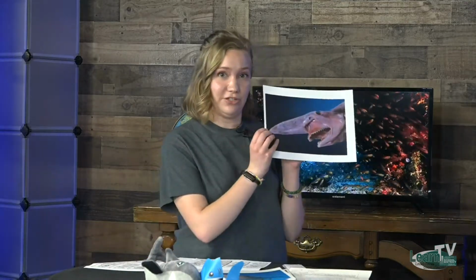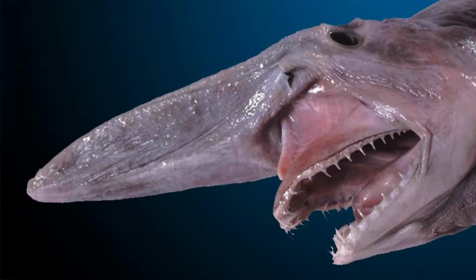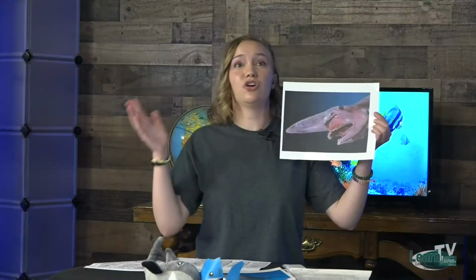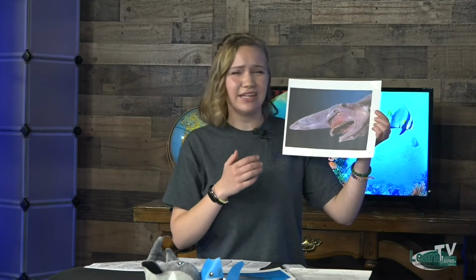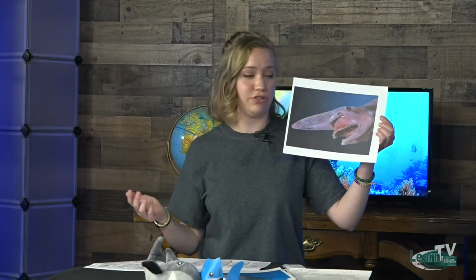But another one of my favorites, which is a little creepy, is probably the creepiest type of shark there is. So if you get really scared of sharks, you might want to close your eyes for a minute. But this is what's called the goblin shark. Now, this shark is so cool because it lives really, really deep in the ocean. So it lives really far down, and it has this cool mouth. Its jaw can literally come out of its mouth. It is so cool. And they have all of these teeth, and they look a little scary, but they've never hurt a human before because they're so far deep into the ocean.